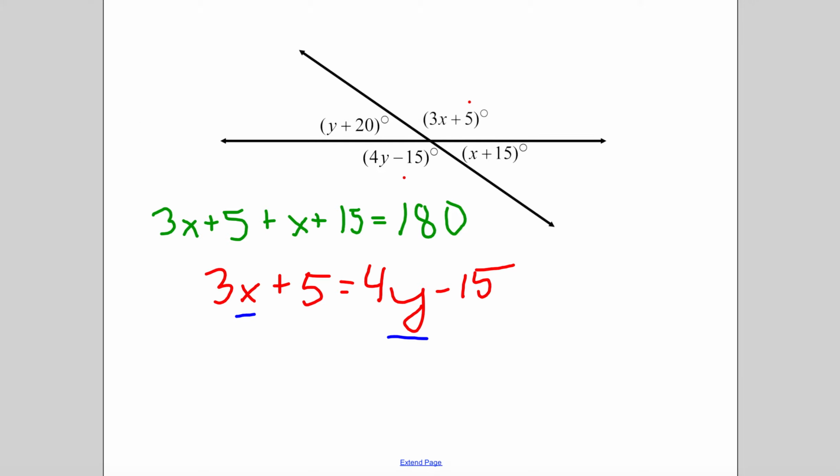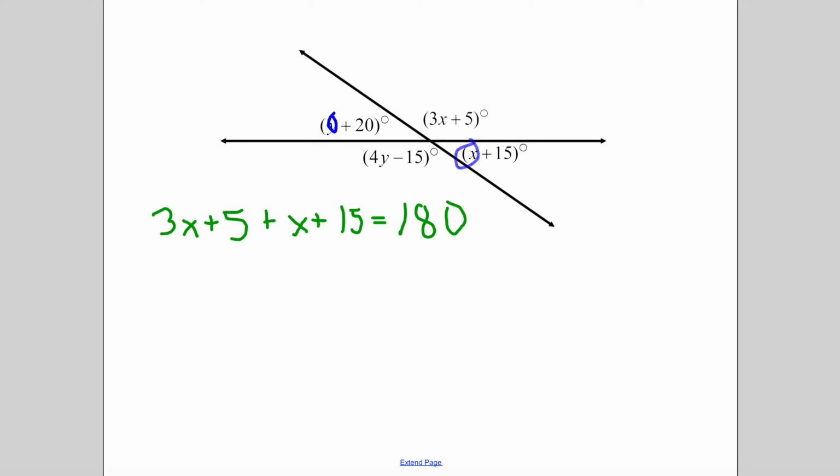So it doesn't really help me that I know these are vertical angles, because if you look at the other pair of vertical angles here, those also do not share. They have different variables. This one has x and this one has y. So vertical angles in this specific diagram don't really help us. But if this angle and this angle were both x or were both y, then that would be extremely useful to be able to use that to solve.